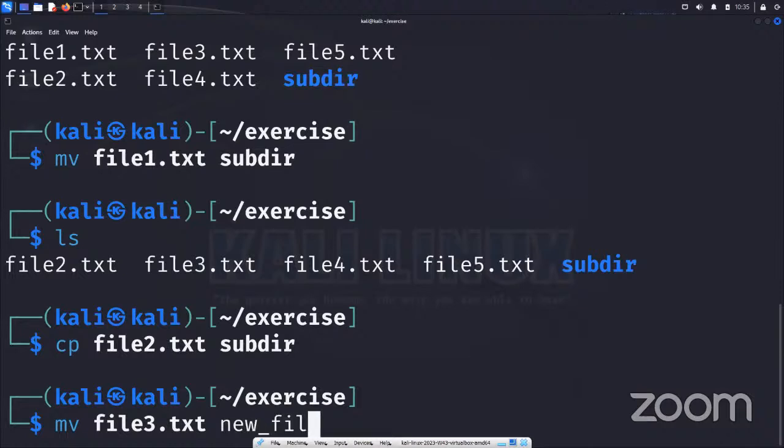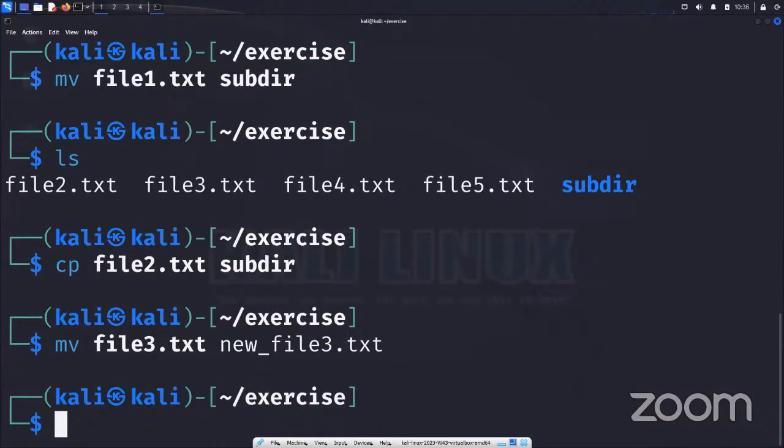new_file3.txt, and hit enter. Let's check.